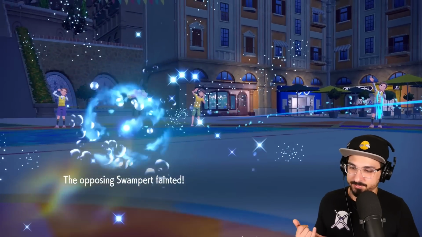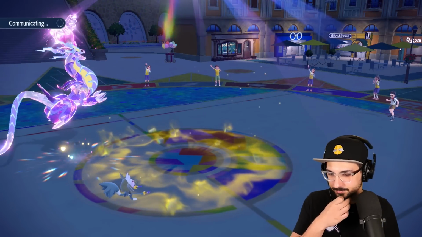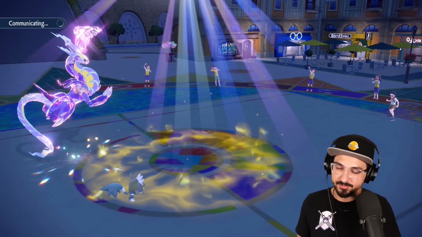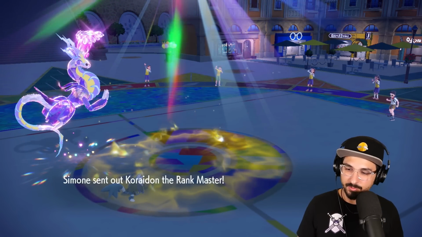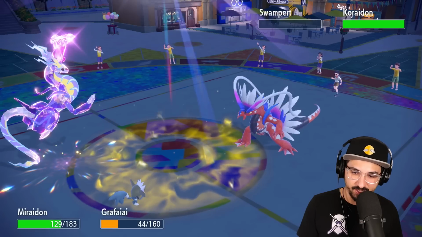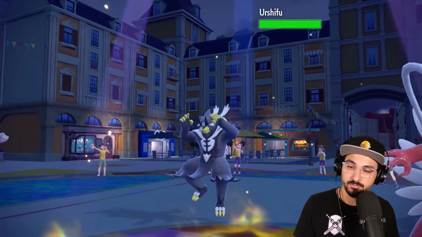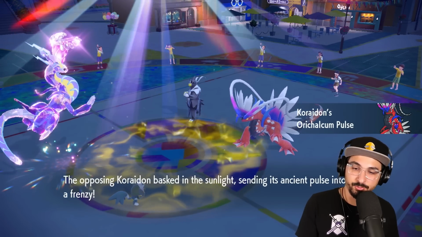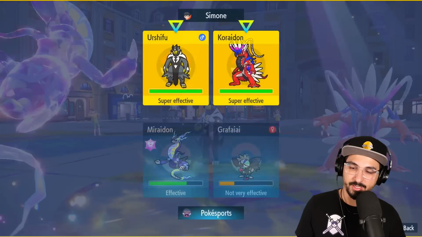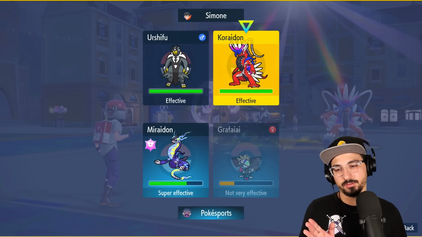What's next? Keep them coming. What's next? Who else you got? I'm wiping the field right now. Miraidon means business. There's a Koraidon. And here is Ursh. Okay, 2 things 4 times weak to Fairy. I think you know what I'm doing. Dazzling Gleam. Acid Spray that one.